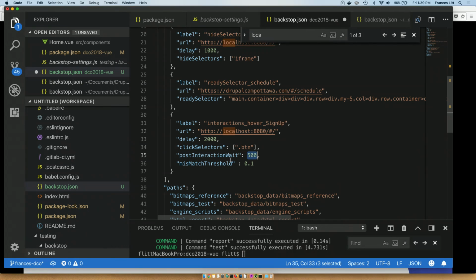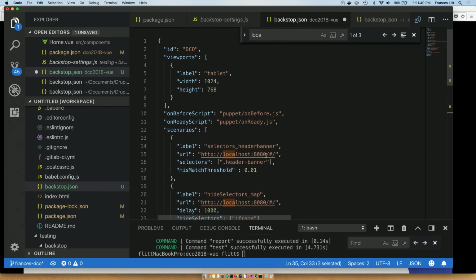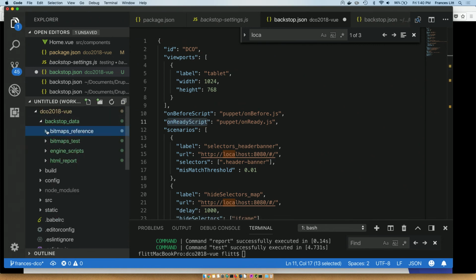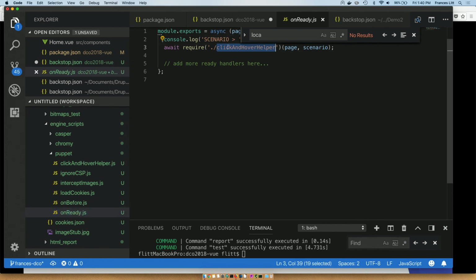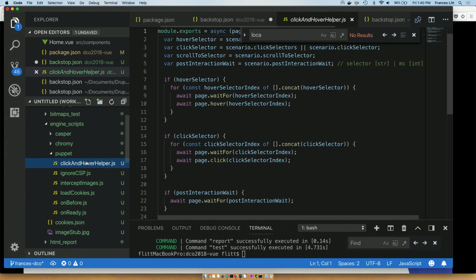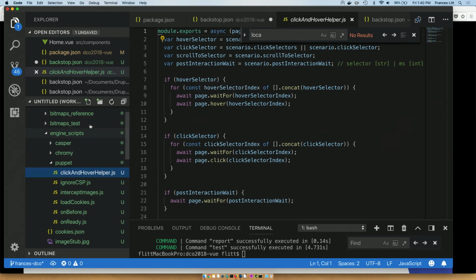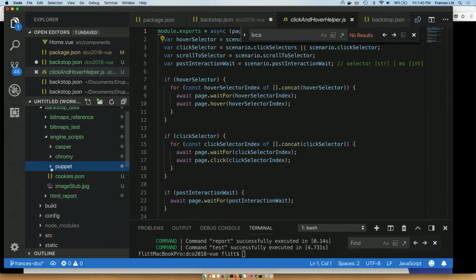And then the other thing, I have the scripts defined up here. You need an onReady script defined, because if you look at the engine scripts, for Puppeteer, this is my onReady, and that's just pointing to the script that defines the click and hover interactions. These are out of the box; they're provided for you. And then you can write your own if you need them.